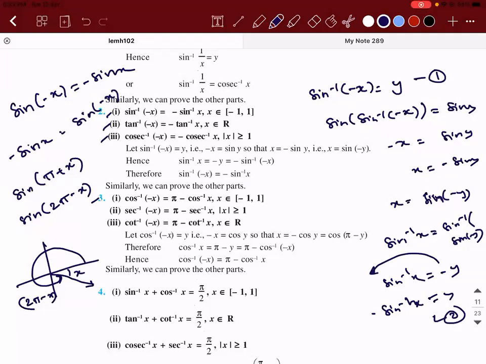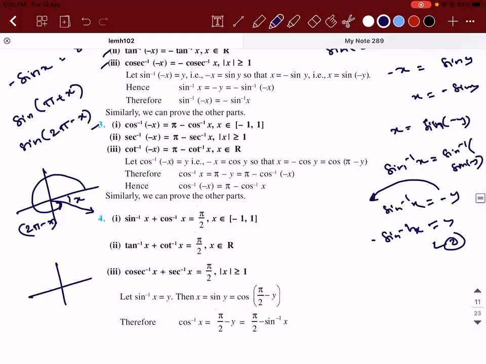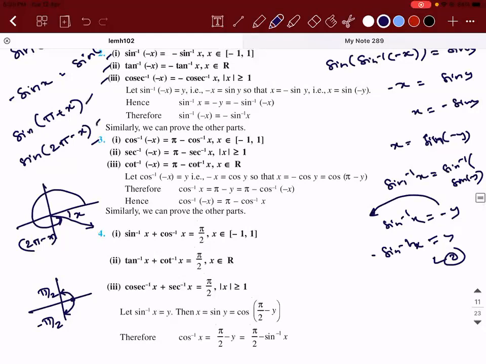But why didn't I take 2 pi minus x? Because my sine inverse x range is telling me I can choose the angle from this point either in the clockwise direction till pi by 2 or in the anti-clockwise direction till pi by 2. That is why this angle became minus pi by 2 to pi by 2. So I am restricted to rotate when I enter into the fourth quadrant in a clockwise direction. That is why I didn't choose sine of pi plus x or 2 pi minus x. Rather, I wrote x is equal to sine inverse of minus 1. That is the actual back end meaning of it.